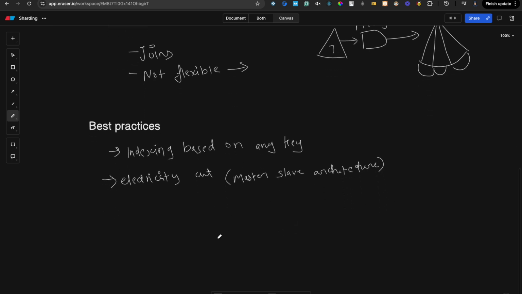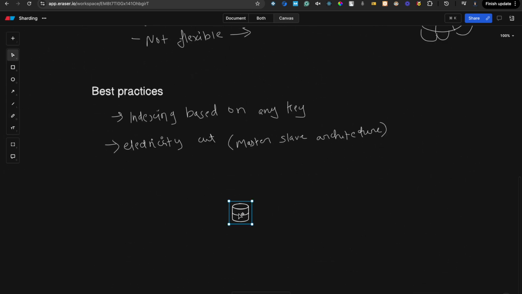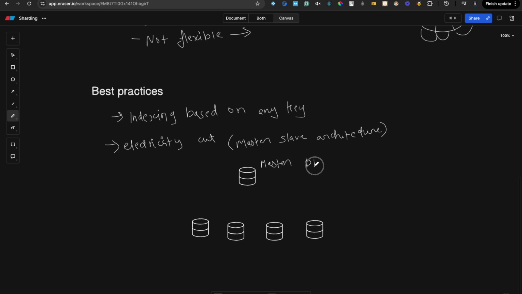Master slave architecture is basically, let's suppose that we have a master database. These are its slaves. So this is the master DB. This is slave 1, slave 2, slave 3, or whatever number of slaves you want.